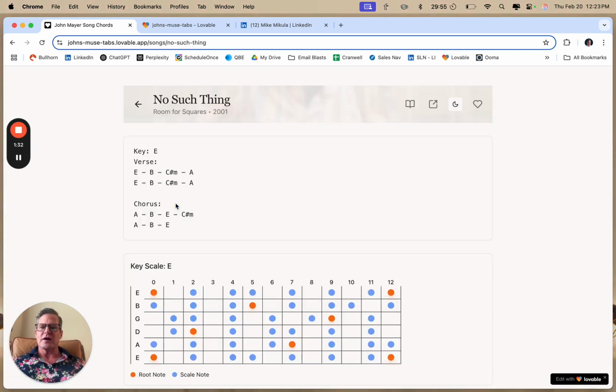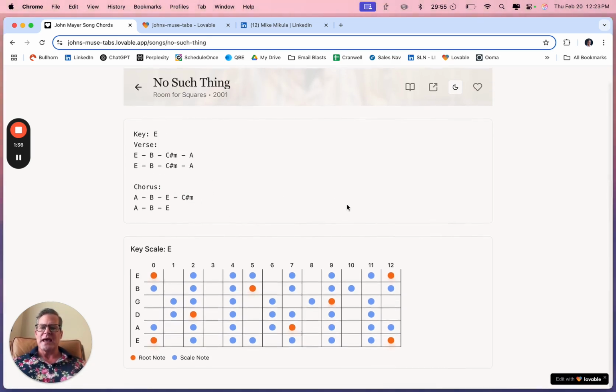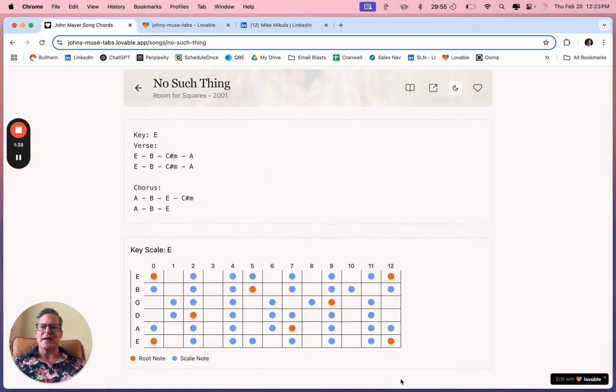And when I click on a song, we've got the chords to the song, as well as the key and the scale. And if it requires a capo, there'll be a little note up here at the top indicating a capo being used. I have not yet added chord diagrams. Most musicians out there or guitarists are familiar with that. I've tried. It's a little bit challenging, but for now, this is really more than enough to not forget the song.